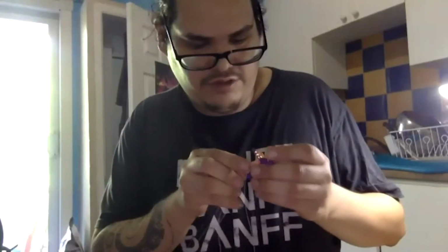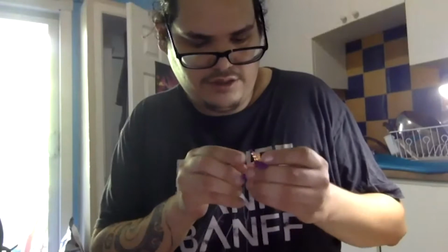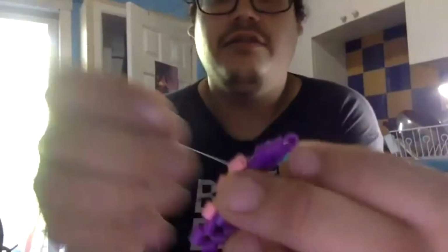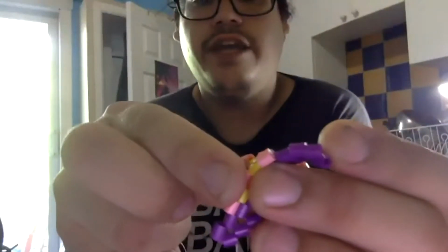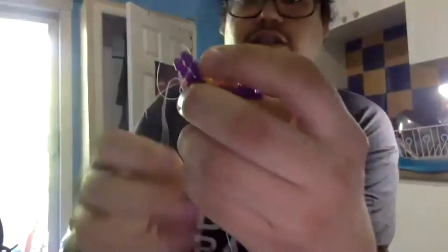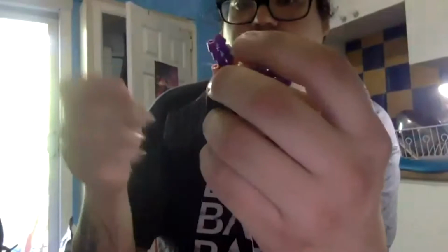Sometimes the thread just does that. It has a mind of its own. So now I'm secure. And now I just need to travel through the beads in order to go to the spot that I need to be at. So I just take my needle and thread and go through here. The same path we took to get there.